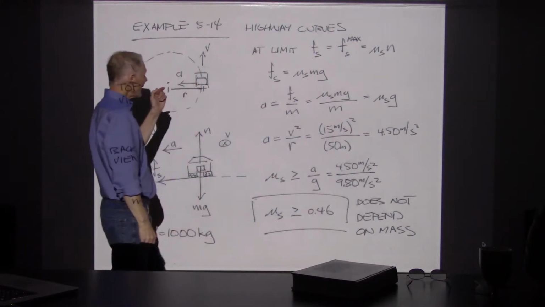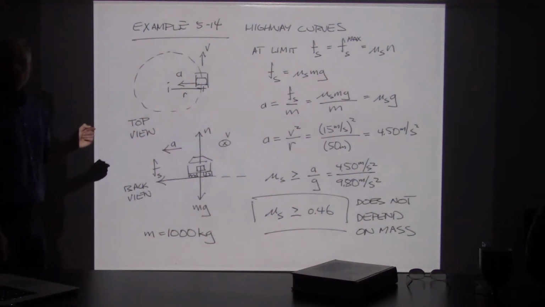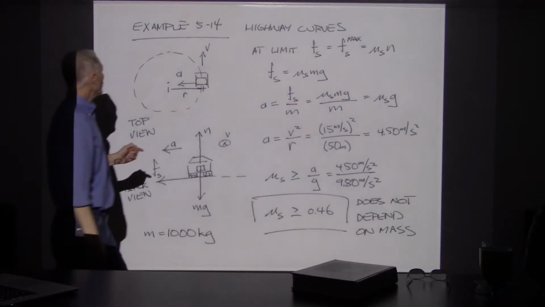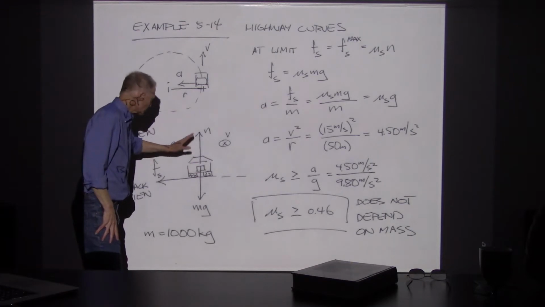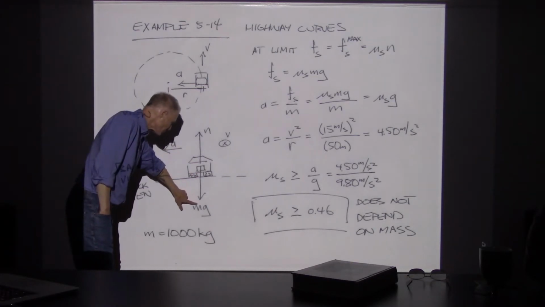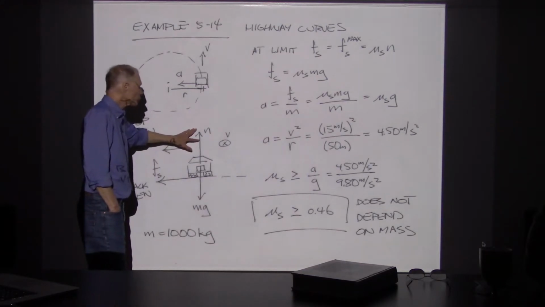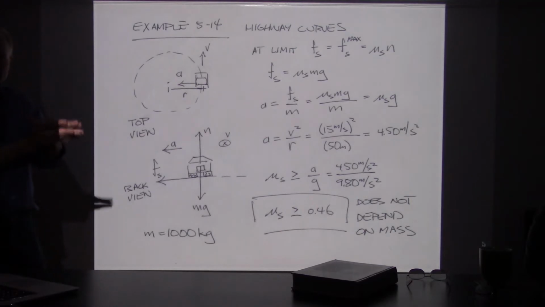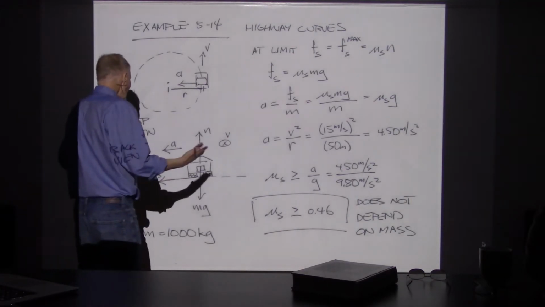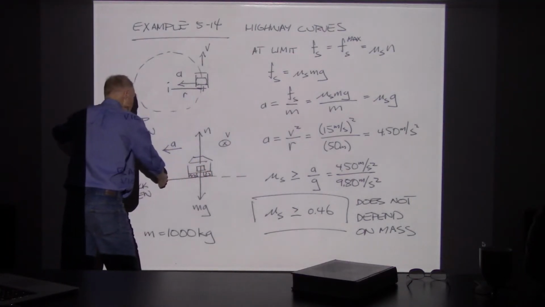So it's saying a heavier car, a car with more mass, is going to have a larger gravitational force. It's going to have a larger normal force. The tires are going to be pushed more forcefully into the pavement. And that says that we've got the possibility of more friction.